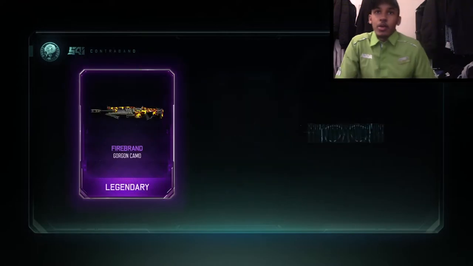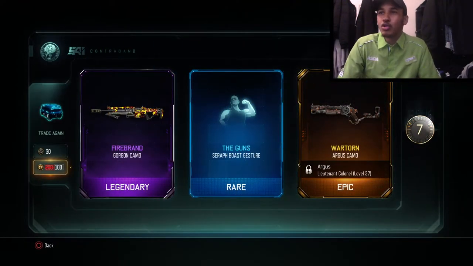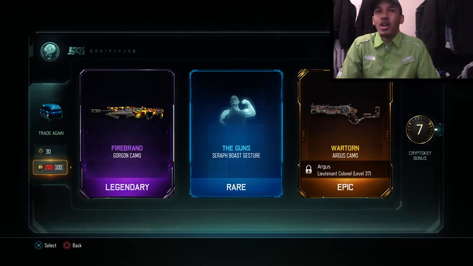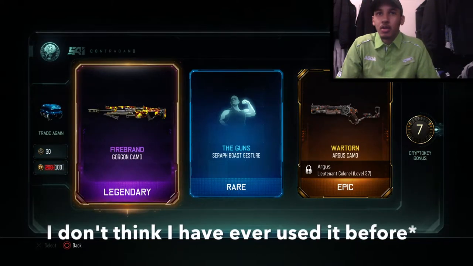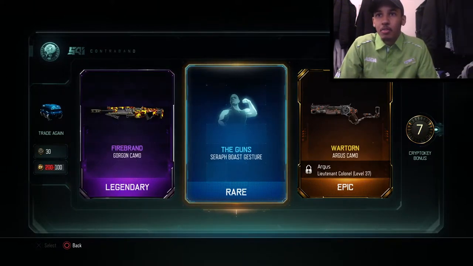Let's go with another one. We got that Firebrand Legendary on the Gorgon, and we got the Wartaunt on the Argus. I don't really use the Gorgon. I think I've never used it before. I think I used it in Gun Game. Is it Gun Game you use it? I'm not too sure. We got a Seraph Burst, we got the guns.